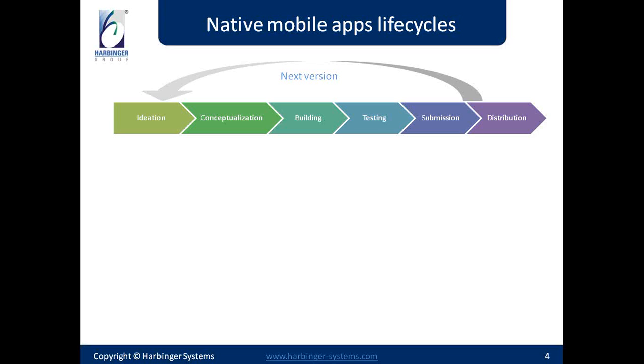Then the actual coding begins, where you have developers working on it. Then it goes into the testing cycles where QA and user acceptance testing happens. Then you submit your application to different publishers like the app stores. And then finally you distribute the applications through a variety of media where majorly the publishers help you with that. What we anticipate is that all this should take around 45 to 60 days for a core application and 15 to 20 days for rolling out patches or updates.